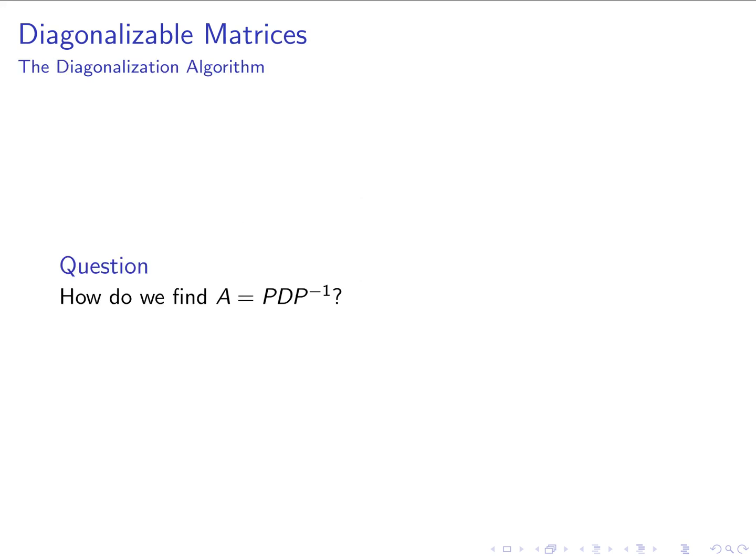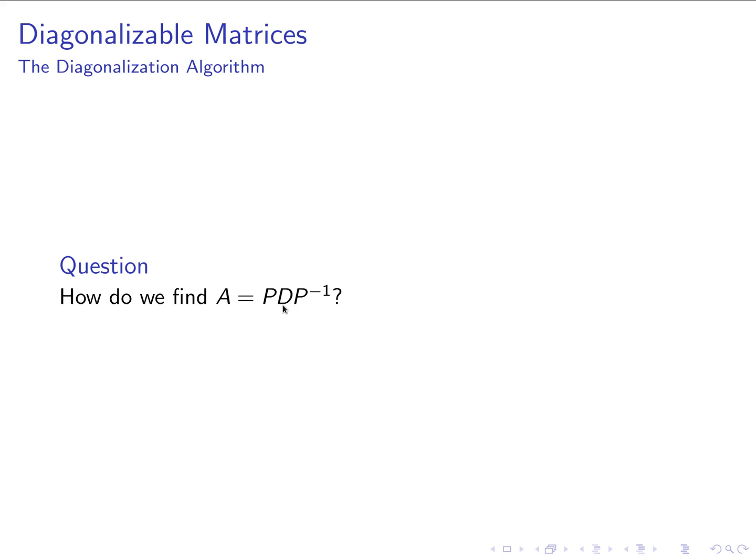Okay, so let's finish this lecture by finishing the factorization. So the final question to ask here is, well, how do we find our desired factorization? So let's say that we take a matrix and we apply our test for diagonalizability, and we find that the answer is yes, the matrix is diagonalizable. Well, how do we find the factorization A equals P times D times P inverse? Our previous discussions say that this isn't new, although it is a new packaging of an older problem.